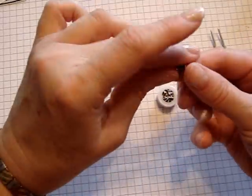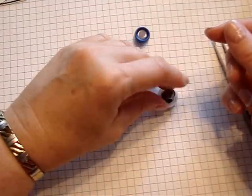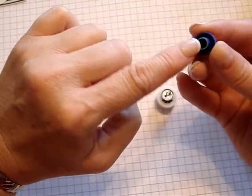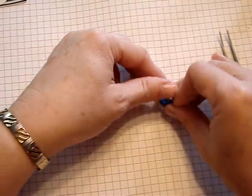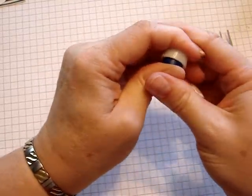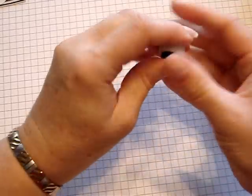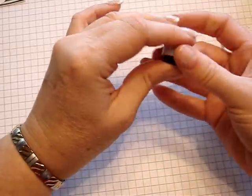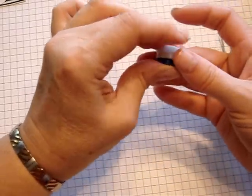Then you're going to take the part of the button with the shank, that's the part that you sew on, and you're just going to set that on top. Then the shank goes into this hole on the blue tool, and you just push that in. The kit came with everything you need to make these except for the fabric and of course the adhesive. You can use other stabilizers as well, but I just happen to have that, and it is a Stampin' Up! product, so of course that made it even better.